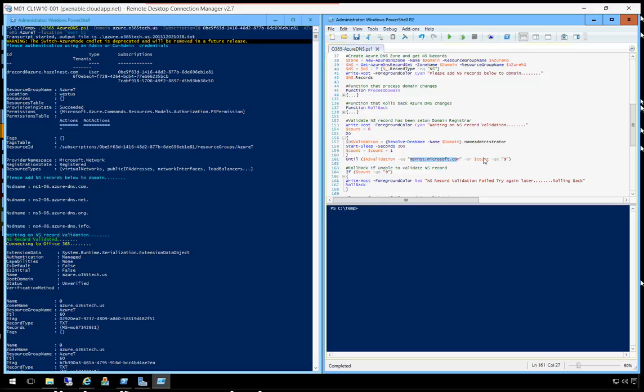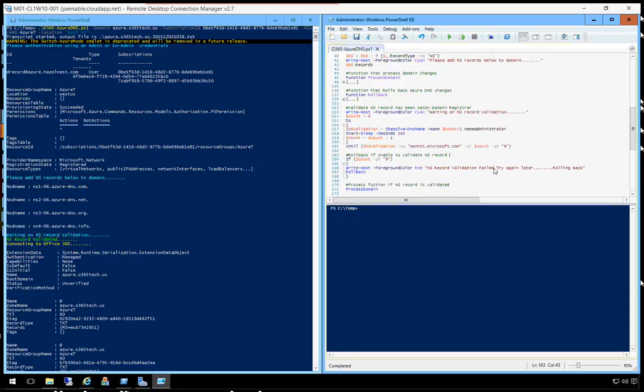Sometimes it will add a count. And once the count gets up to 9, it will fail and it'll roll back. But if it shows that it's a Microsoft, it will continue. So this is where I'm at.